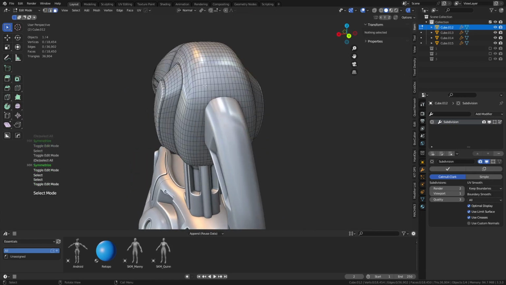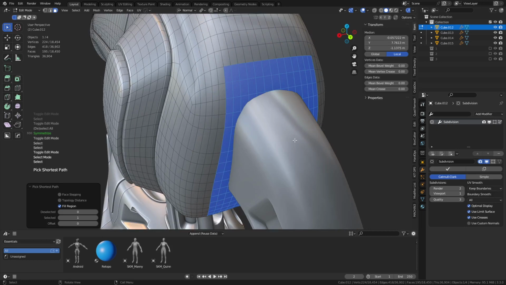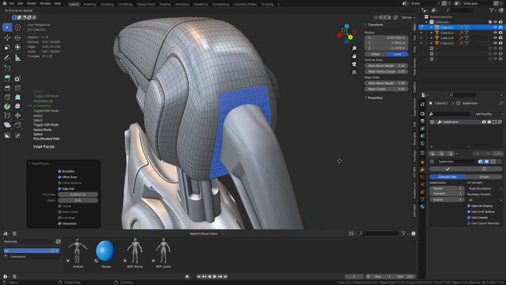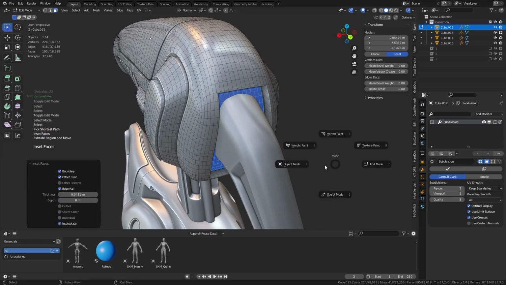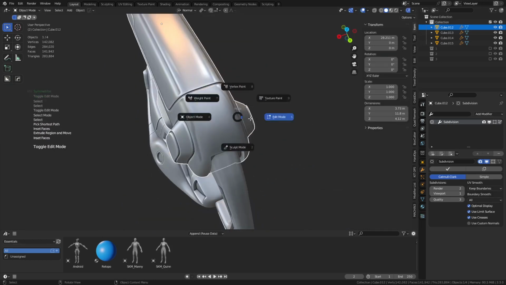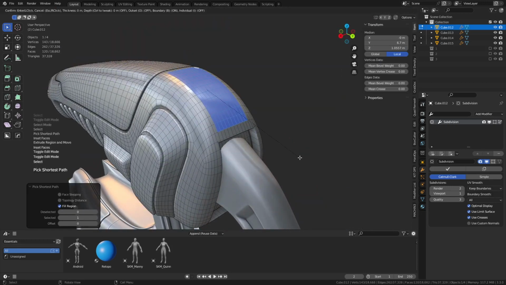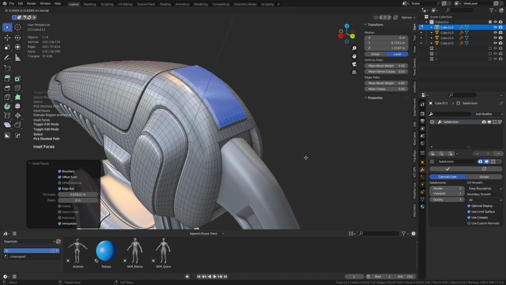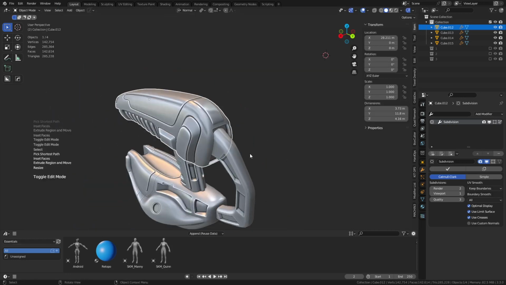And one last thing I want to do, because it just feels like it needs to be done, is this back section. Just going to inset it and extrude it in, scale it. Well, maybe not scale it. Just inset it again. There. We'll leave a little square section there. Maybe we'll do an inset, extrude, scale it a little bit. There we go. Something like that.